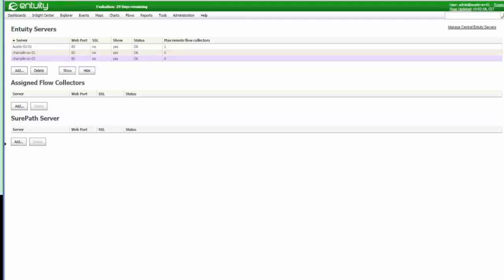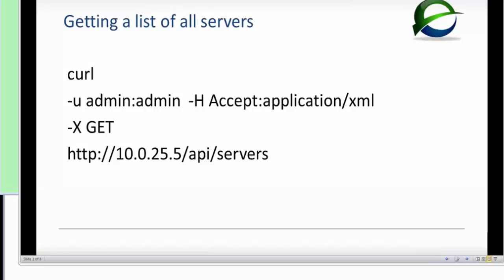The way that I'm going to do this is using curl. Curl is just one of the facilities that can be used to leverage the REST API. We provide a number of examples in the documentation on how to use curl, but again, it's just one way to do it, and it's the way that I'll make changes in my examples here. So the first thing that we want to do is, from the perspective of my consolidation server.